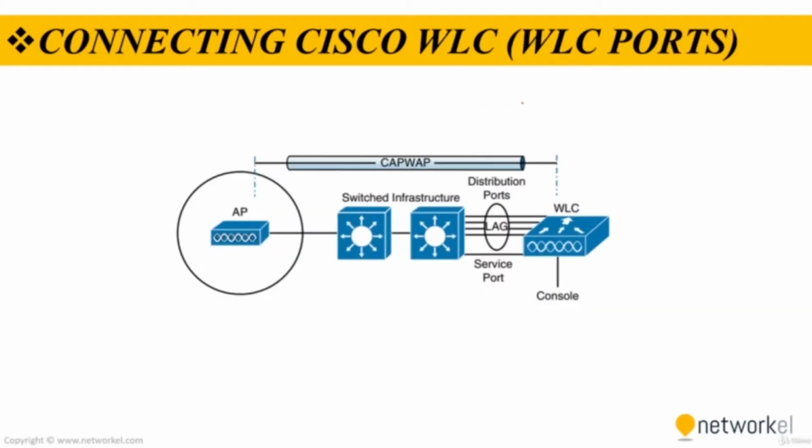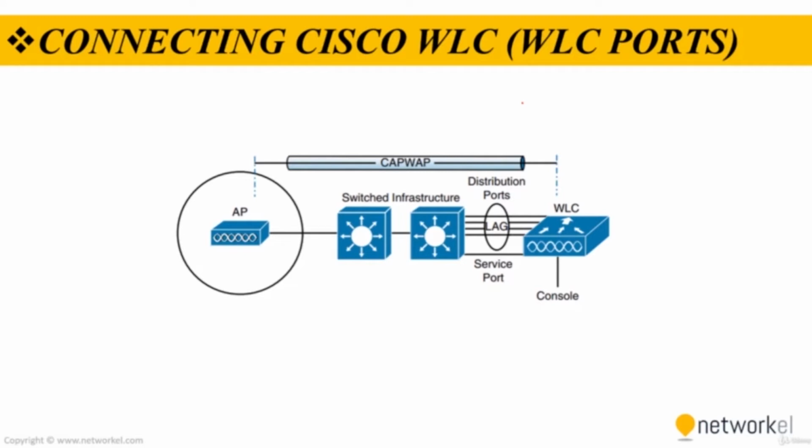So, how can we connect to a Cisco wireless controller? Let's talk in detail about this one. Guys, connecting a Cisco wireless LAN controller to the network is not quite as straightforward because it has several different types of connections. Controller ports are physical connections made to an external wired or switched network, whereas interfaces are logical connections made internally within the controller.